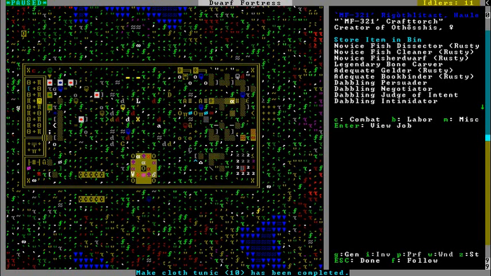Look, and there's the other Stone Guy, or probably somebody else. Then we could put in the nest boxes in there, and set up some more turkeys or chickens. 10 cloth trousers have been completed, so we're doing slightly better. I don't hear any more complaints.